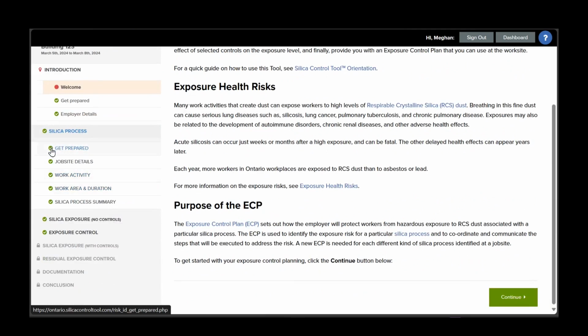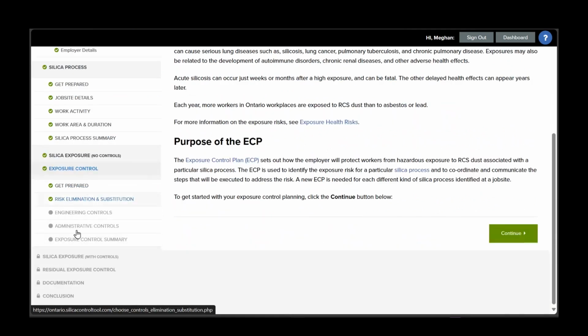So if you see a green check mark, that means that I have already been on this page and I've completed, inputted, and saved data. And if you see a grayed out selection with a little lock symbol, that means I cannot click on it. I have to go back to the previous page and continue from where I left off if I want to progress through to get to, let's say, documentation or conclusion. I do need to complete these sections in gray.